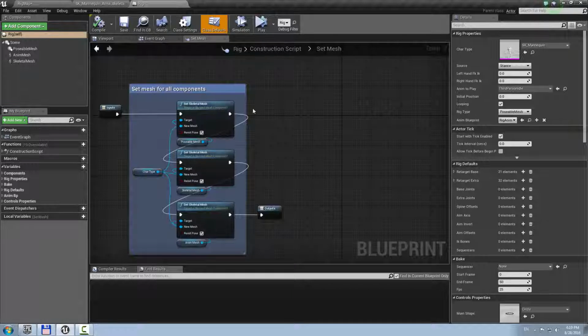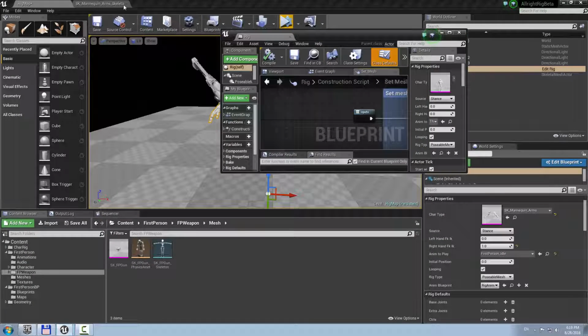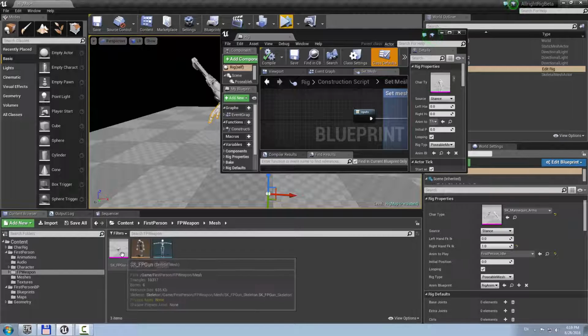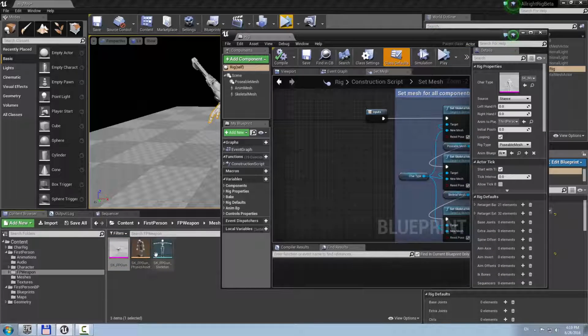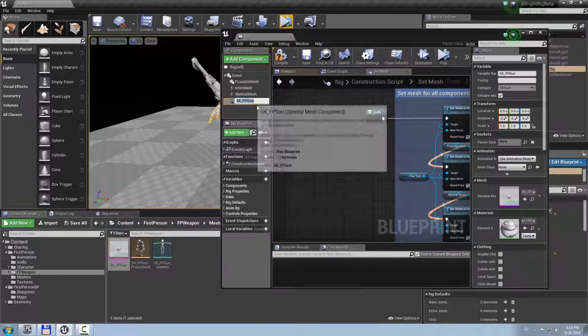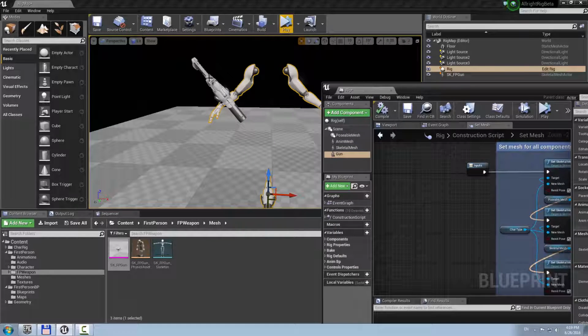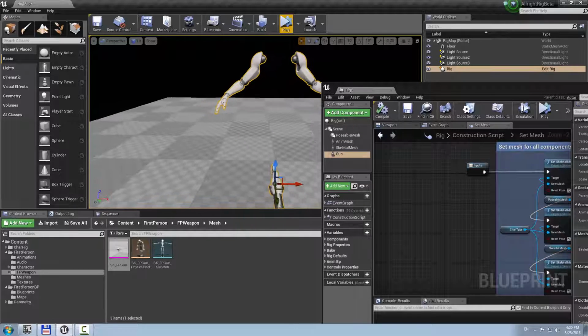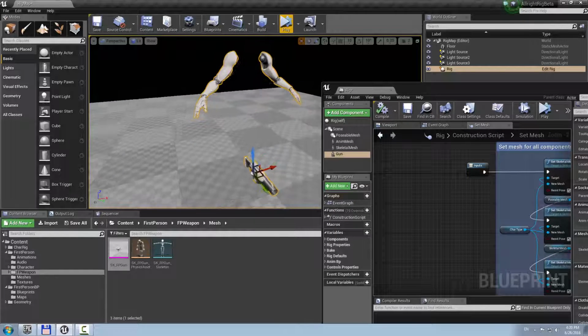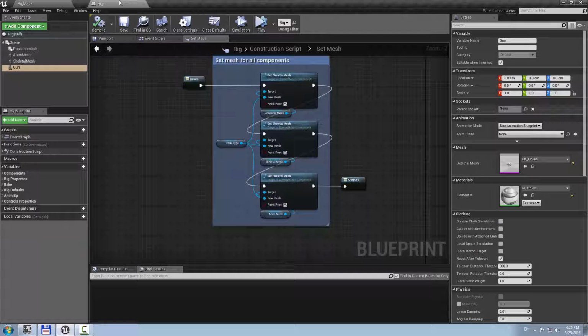So let's go to rig, and I want to add this gun as a skeletal mesh component. I will call it Gun. I will compile it, and now I can remove this one. Yes, and I have this gun in my rig blueprint.